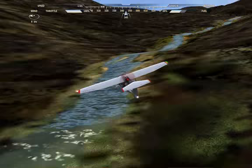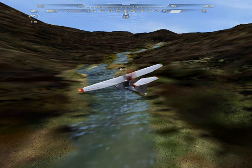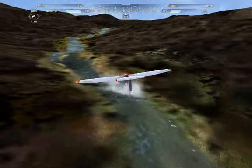Come on. Come on. Come on. Right up the... Go! Go! Gun it! Gun it! Pull up!